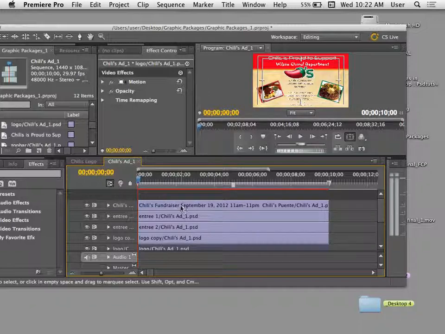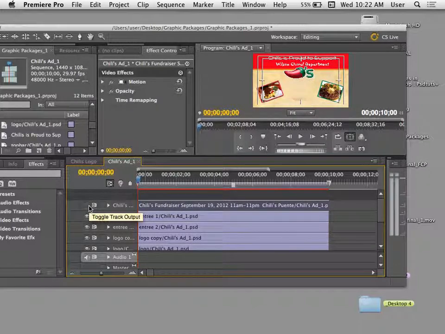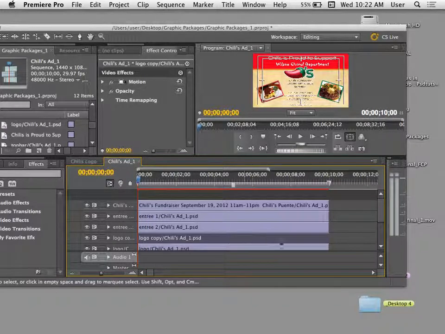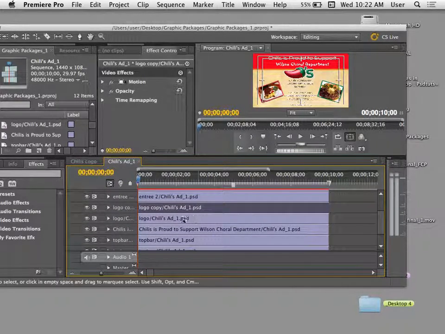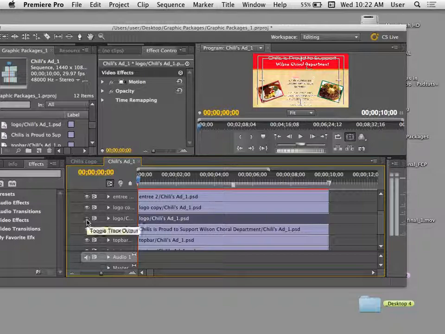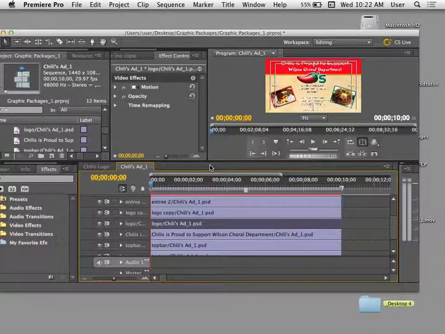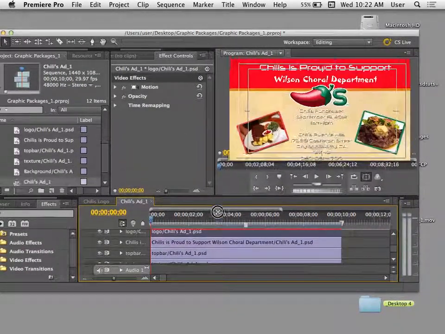What are you guys going to do now? Let's start with the text. I'm going to start with my top layer. Actually, let's animate the logo. I'll just find the logo, select it, and I'll use the visibility icon to make sure that it's there. So let's animate this. And if you guys don't have the logo, select any layer that you have to animate, okay? I'll animate a couple of these. Looks like the bell's going to ring in about 5 minutes. We'll take a look at this workflow of animating.